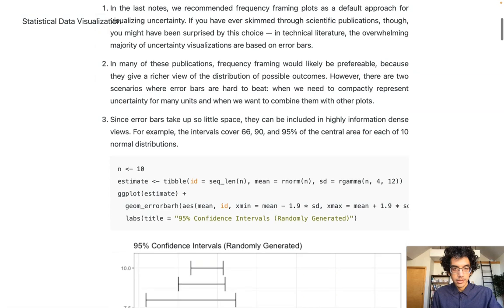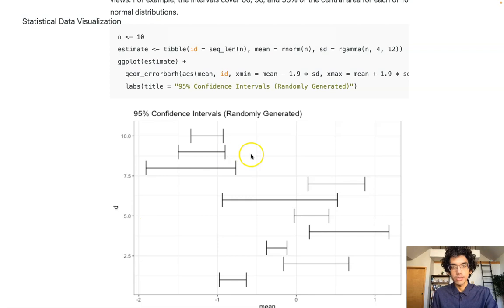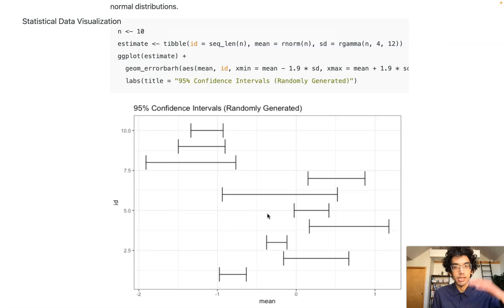So, the first situation. If you have many items where you want to communicate uncertainty in each of them, then it is helpful to have an error bar. So what I'm showing here, I have some hypothetical means and standard deviations for some data, and I want to show the mean and standard deviation for each one of them. So this is a 95% confidence interval. You could have stacked many of these, and you could still read which ones are the most variable, which ones have the highest means. All these queries are very easy with this kind of visualization.